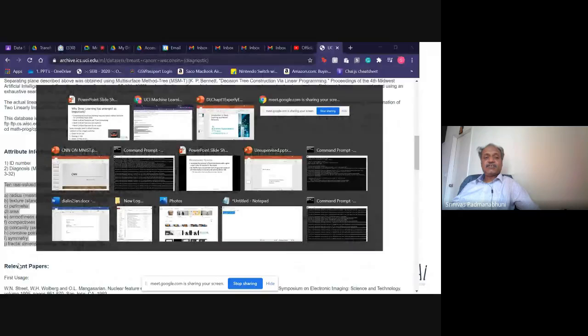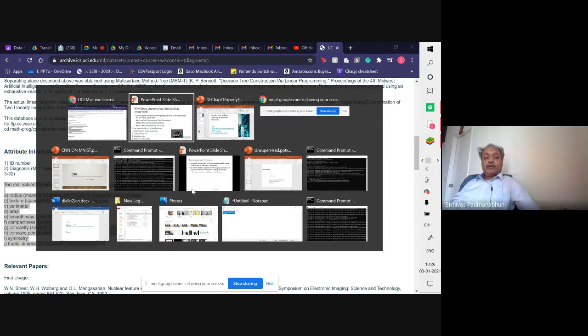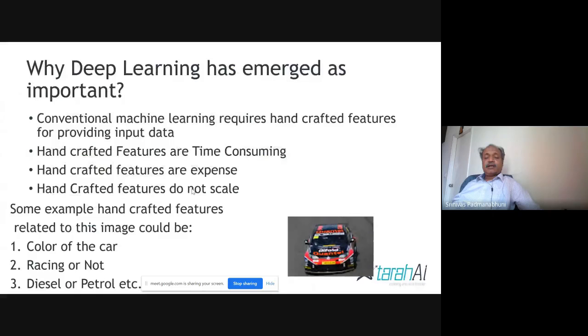Like you saw here, it's a classification. Output is malignant or benign. But what is the input? Input is some derived data which doctors can derive from seeing an actual image of X-ray. And then you get this kind of data points, and then you start verifying whether the model is going to be able to predict breast cancer or not. But as I said, this is time consuming. It requires expertise. Sometimes it may not be possible to get experts to do this kind of artificial creation of columns for machine learning.